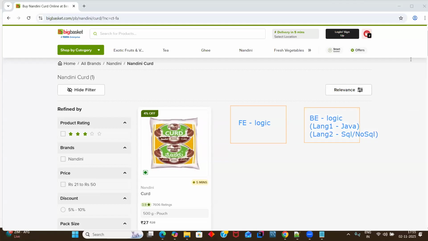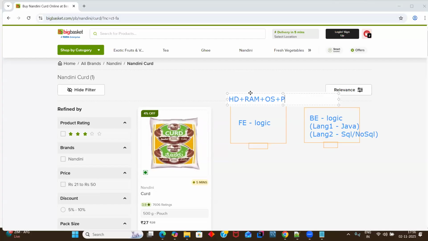Now, guys, the front-end developer will write the logic on their laptop, and backend people write the code on their laptop. Definitely, they'll give one laptop to you, right? A laptop simply consists of a hard disk, RAM, an operating system, and a processor. I think everyone knows this, correct?